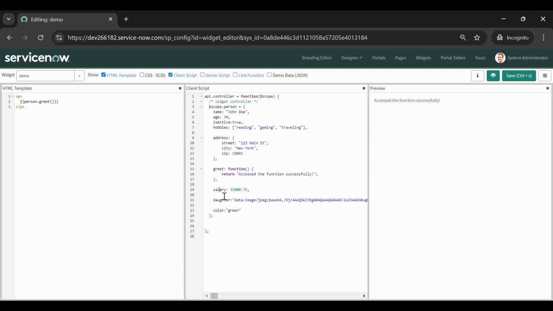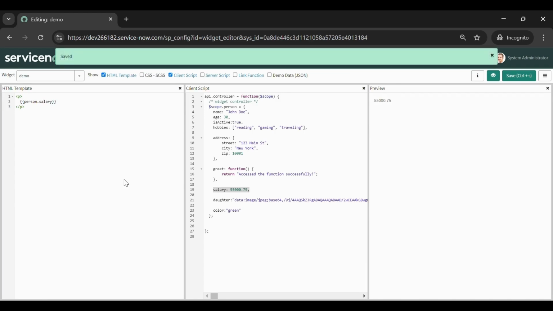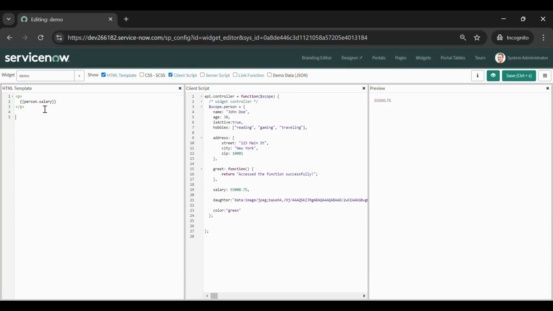Similarly, we can also access this decimal values too, like salary. You can preview the output here. How about the images? To access the image, we need an image element.